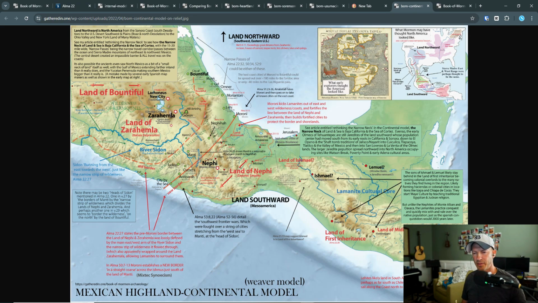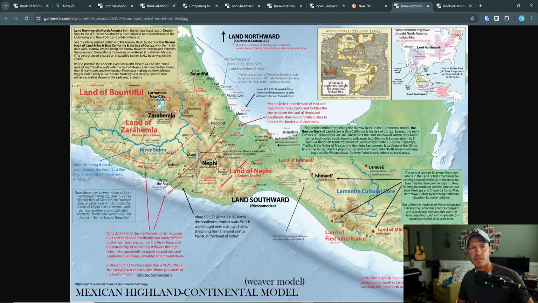I would say that the Lehites probably landed here to begin with, and then they traveled up about, it's only like 70 miles to this region right here. I think they probably took the boat, honestly. I think they either built their own boat or took the boat that they had, re-landed, and then went up into the mountains to try and find a place where their crops could grow, right? They needed to find some place that was a little more arid because their crops wouldn't grow down in the jungle.